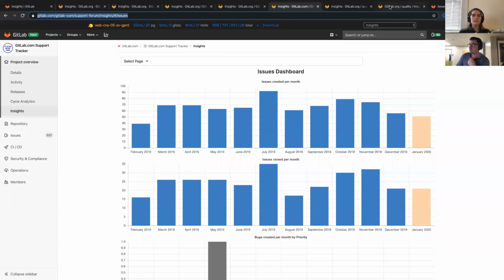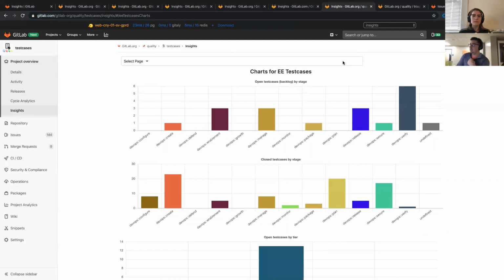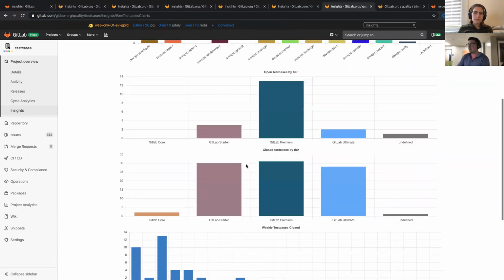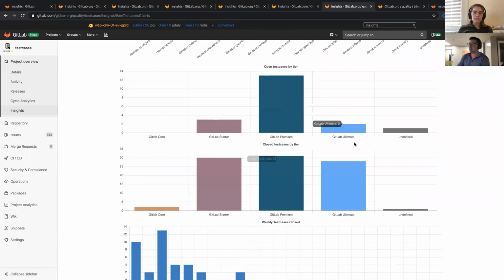Another way that we've leveraged this, specifically within the quality department, is we have an initiative right now to test EE, the Enterprise Edition features. We created a GitLab project to identify what is all the scope. So we created test cases for those, and we can see how many issues we have open, how many issues we have closed by product area, so by group here, and then by tier, so looking at starter, premium, ultimate.